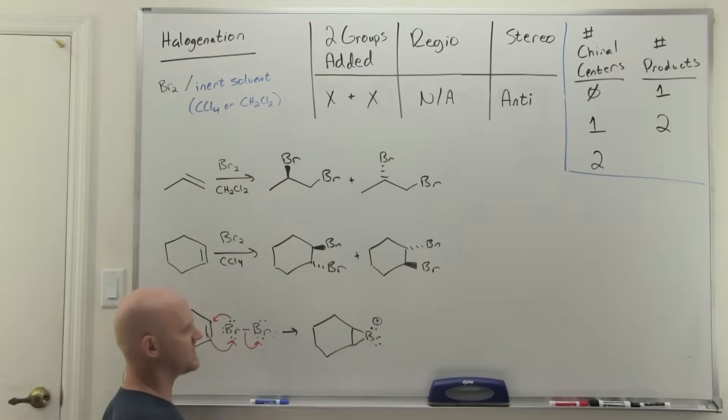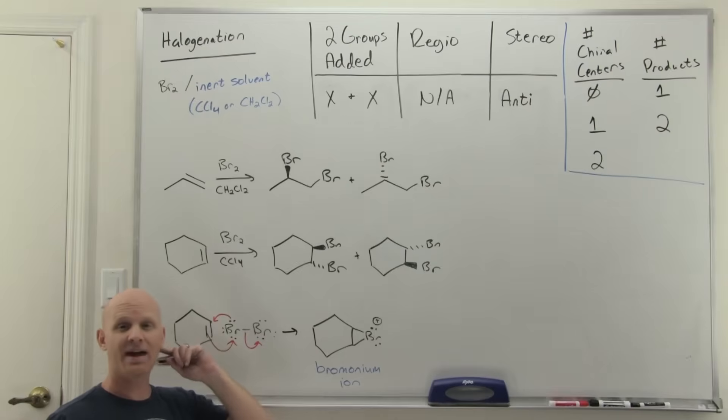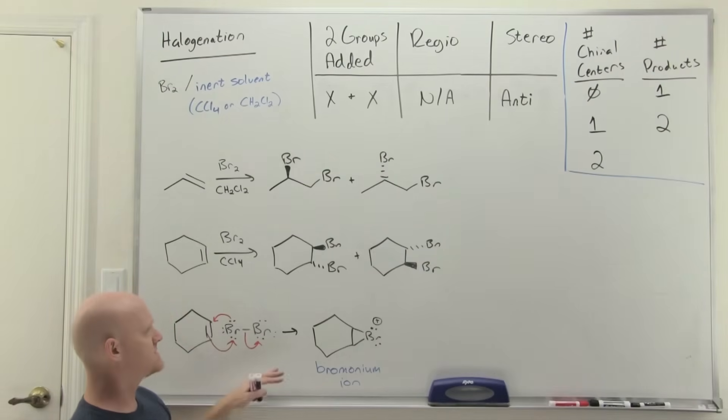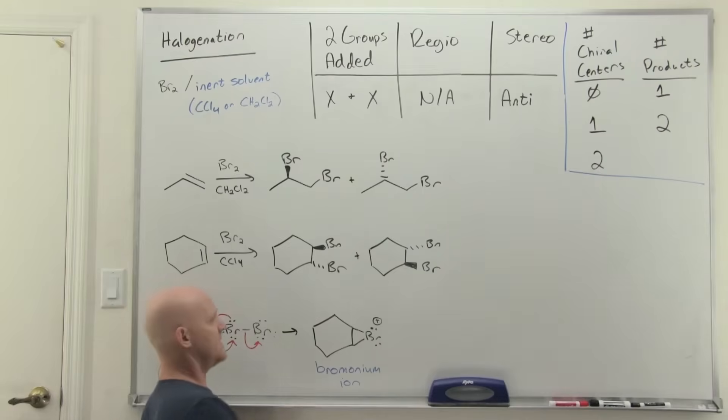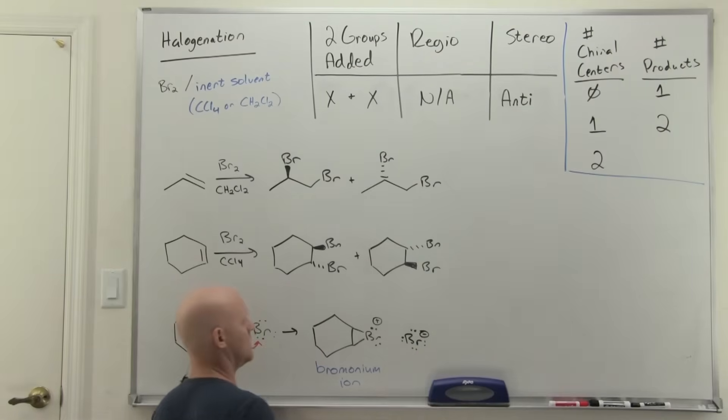We've got this lovely three-membered ring with bromine. When we had a three-membered ring with mercury and a positive charge, we called it a mercurinium ion. This one's called a bromonium ion. Had it been with chlorine, it would have been called a chloronium ion. Or for any generic halogen, we call it a halonium ion. I just want you to be familiar with those terms. We also formed another bromide ion here, as well.